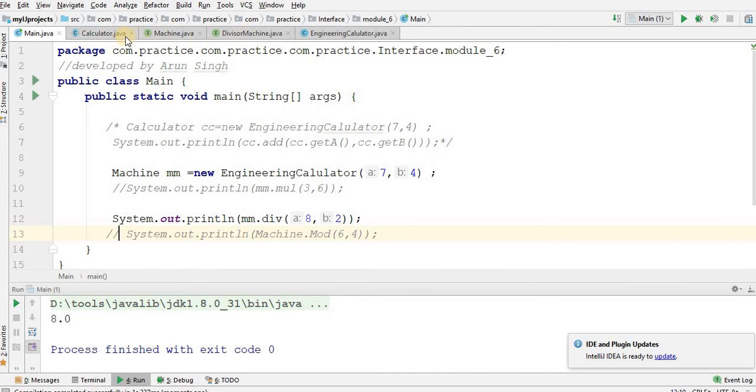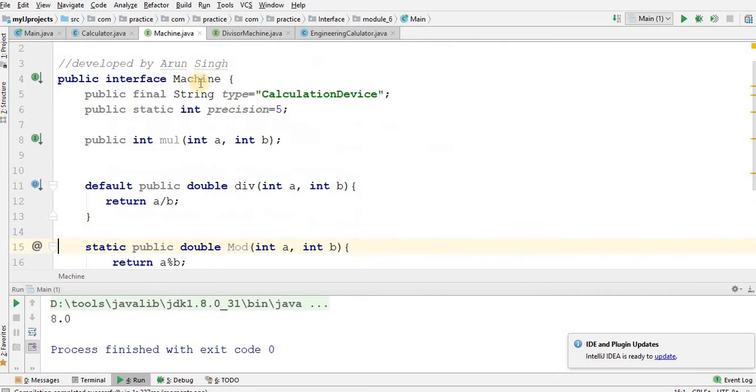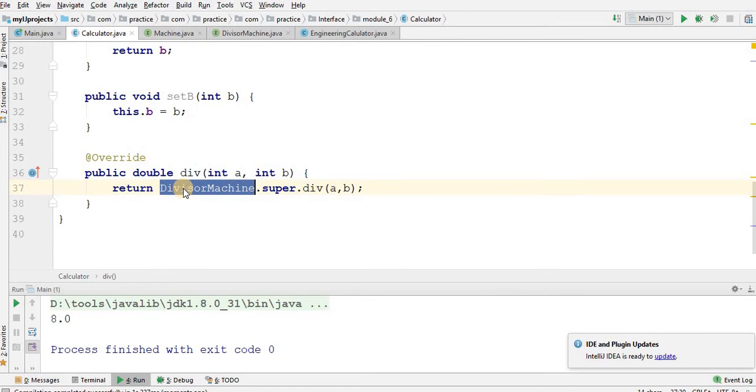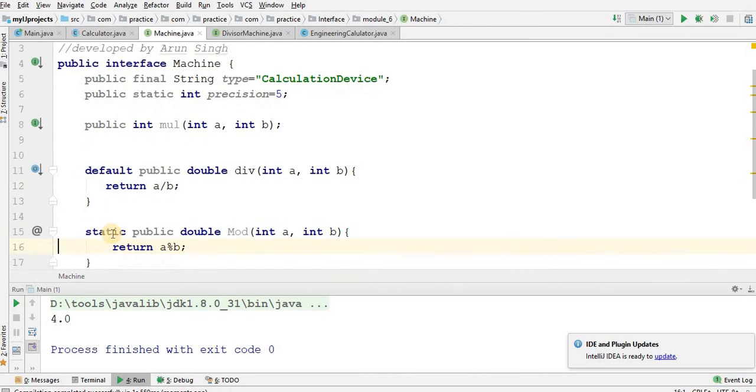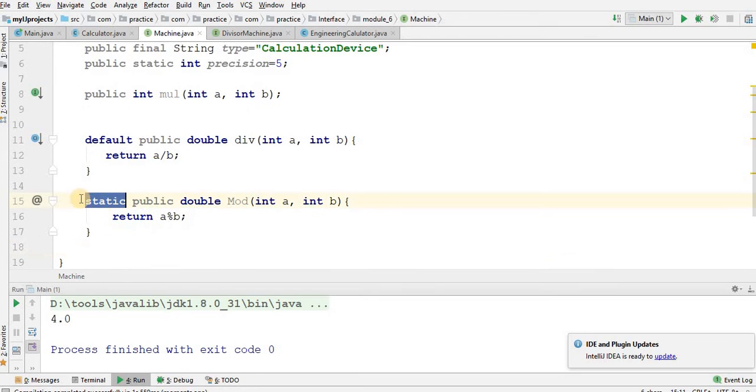Let me come back here. Can I call this machine interface also? Control C, my calculator class, machine.super. Let me call my machine method directly, and yes, I can do that. If you remember, I have this static method also here. This is static.